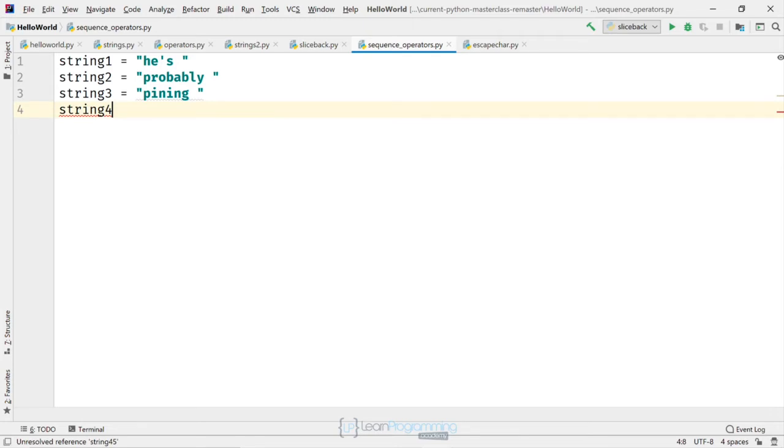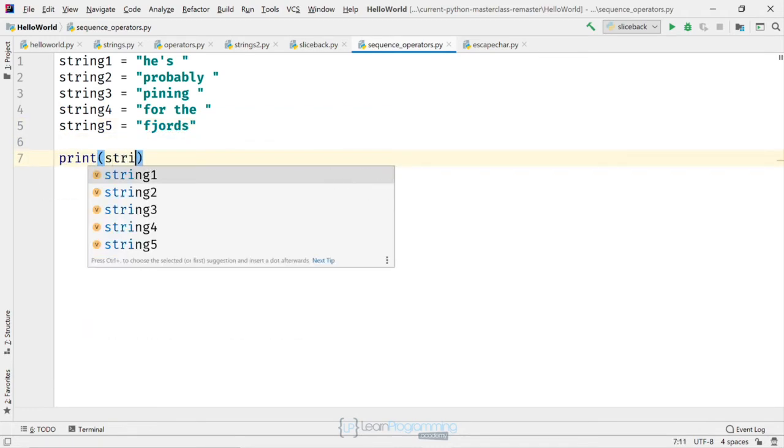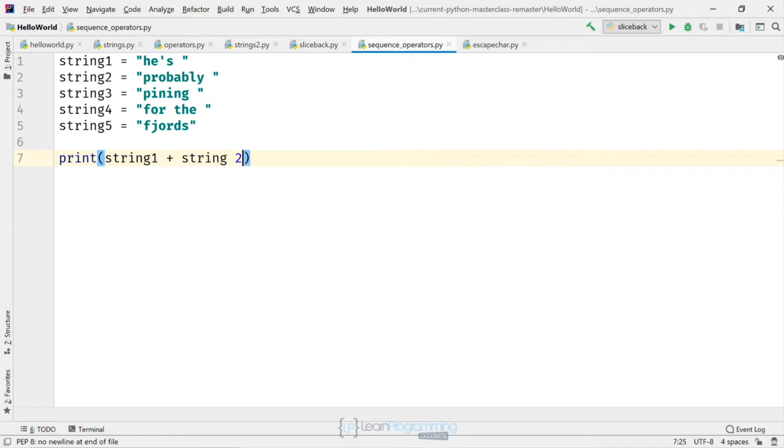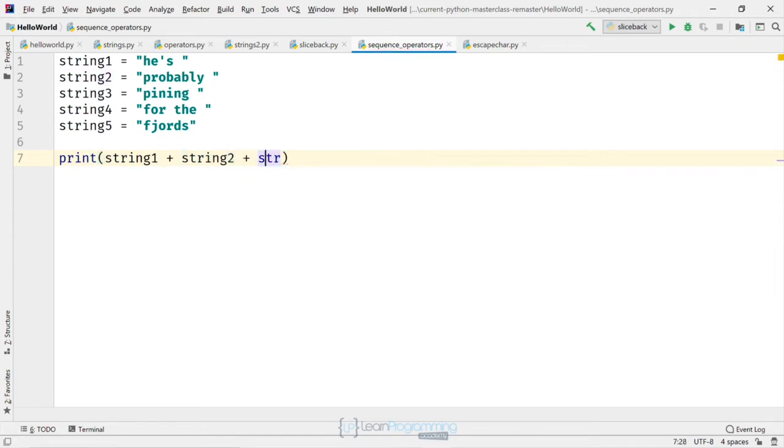String 4 is equal to "for " with the space and double quote, and then string 5 equals "forwards" in double quotes. And I'm going to print on line 7 string 1 plus string 2 plus string 3 plus string 4 plus string 5.